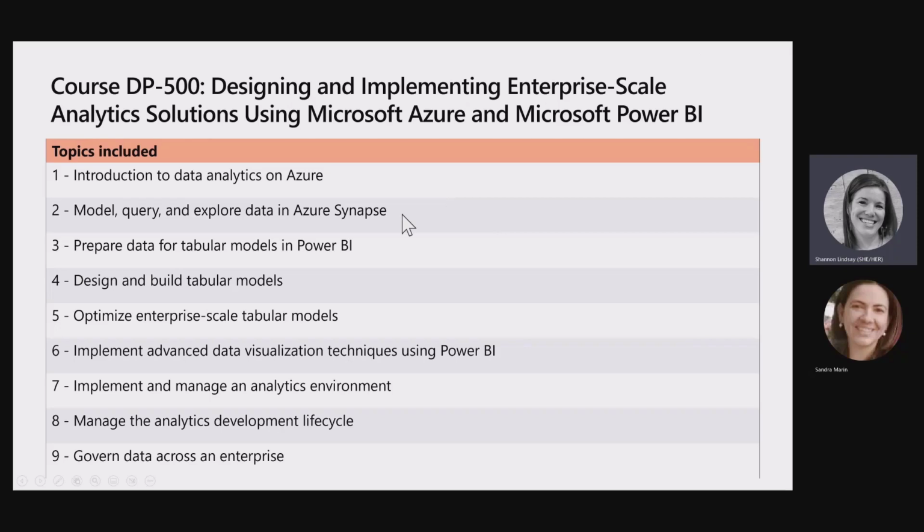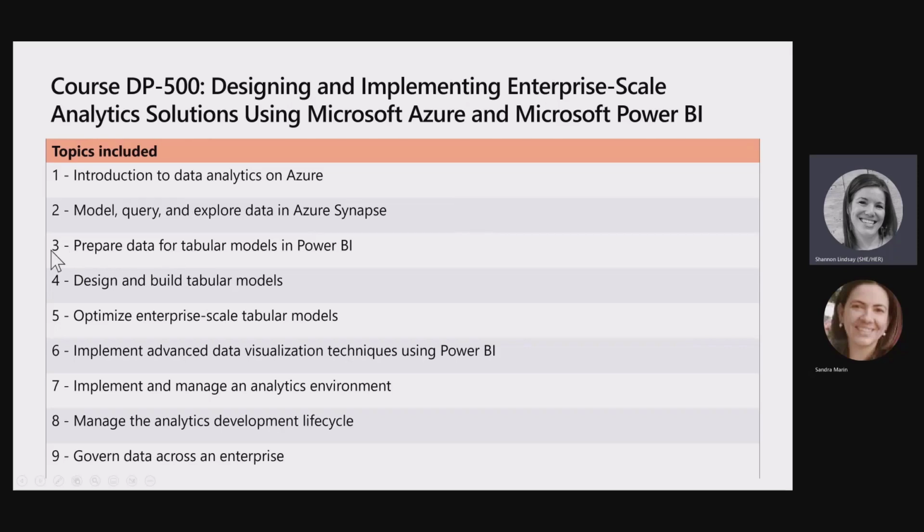So this Azure Synapse learning path, you may look at this learning path and say, I thought Azure Synapse Analytics was only for the data engineer, but I think what you'll see when you look at this learning path and you understand the skills that are involved, a lot of this is understanding how to query big data. So how are we using Azure Synapse Analytics to get data out for reporting and for analytics?